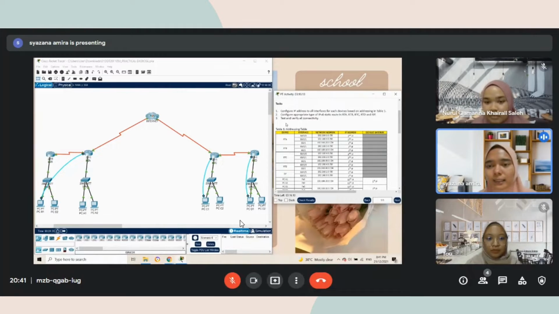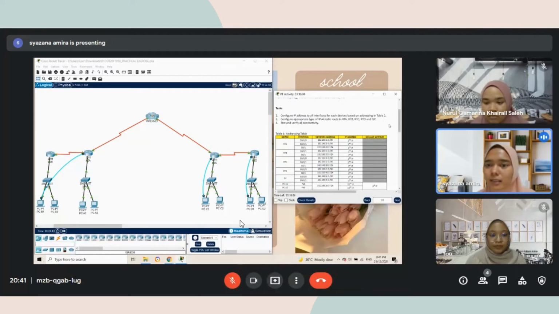And the last task is to test and verify all connectivity. So I'm going to demo number 1, which is configure IP address on all interfaces.